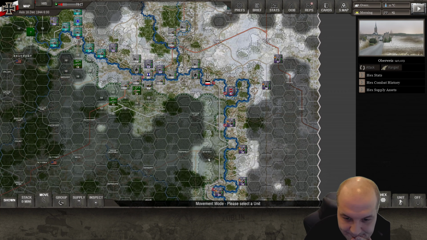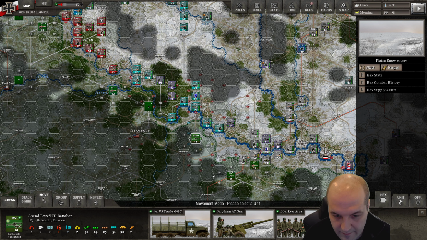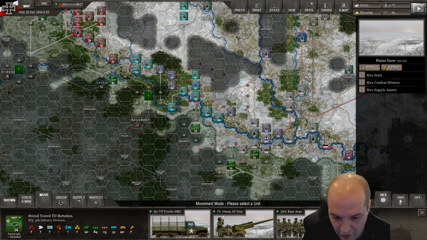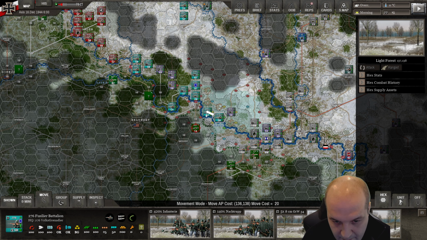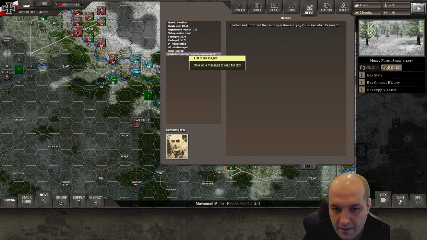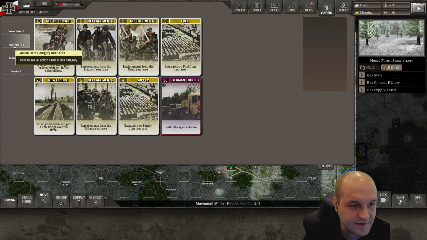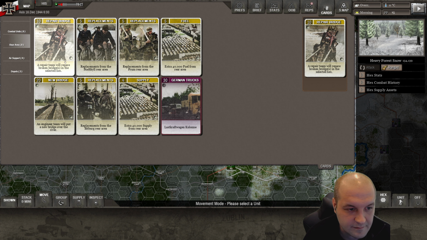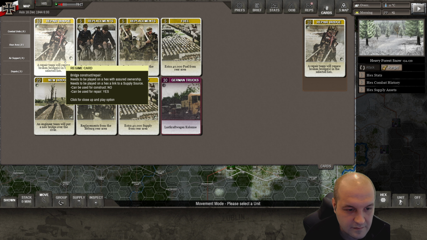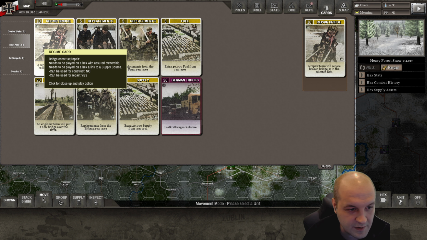Okay. What do I do about this group here? Obviously, getting at these guns point blank would be the right move. There's a bridge here that's been destroyed. Could fix it. It's not cheap though. 10 political points. Very expensive.